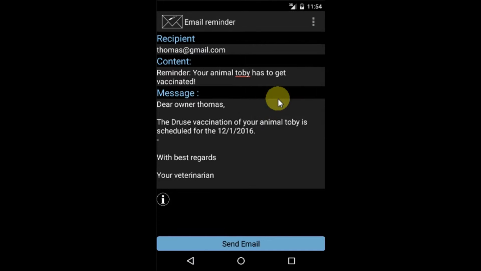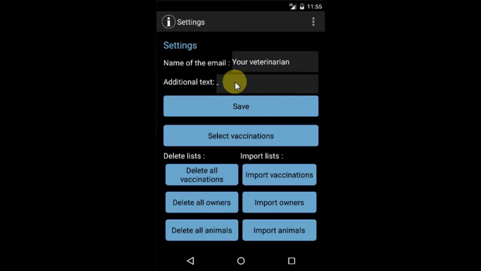You can change these, for example, you can change your name, so you can put your name at the bottom of the email, so for example John, and you can add some extra information. So have a nice holiday, or take some gloves, or whatever you need to add, and then you can save that.